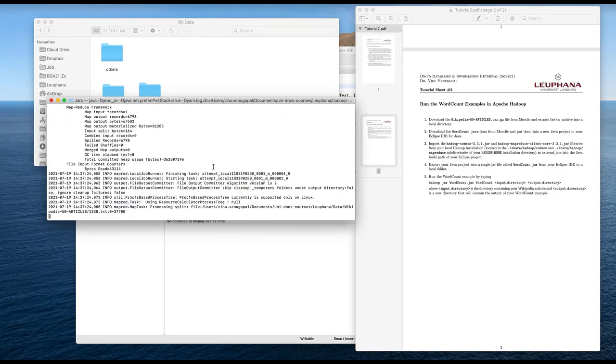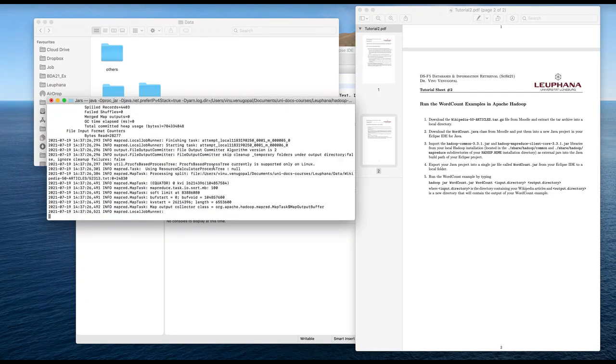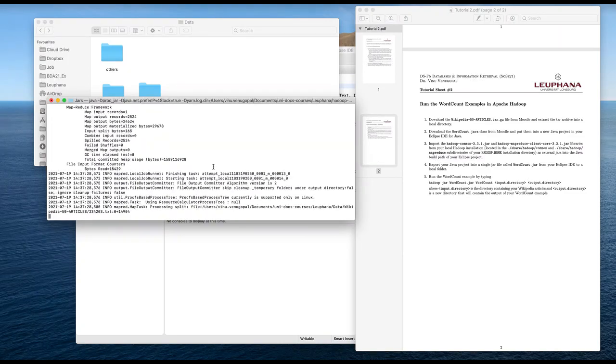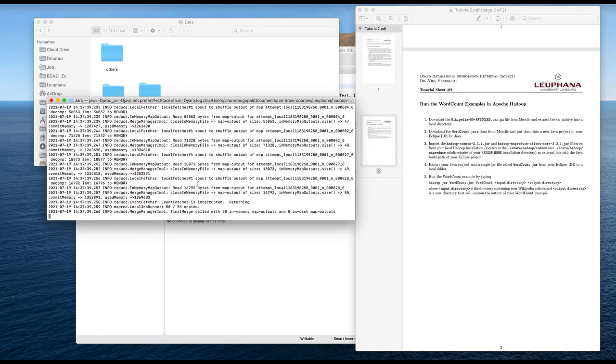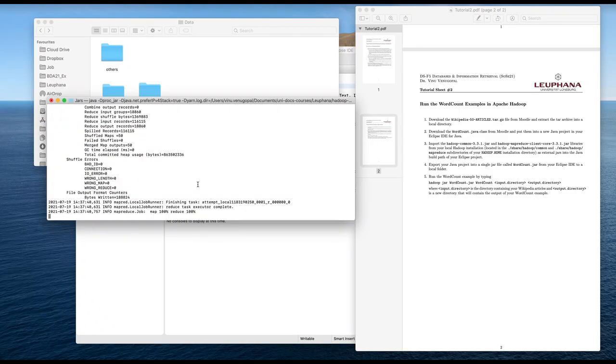So it started processing. So the MapReduce job is executing. That's what we could see here. If you closely look, you can see the status also, how many files are processed, etc. Yeah.